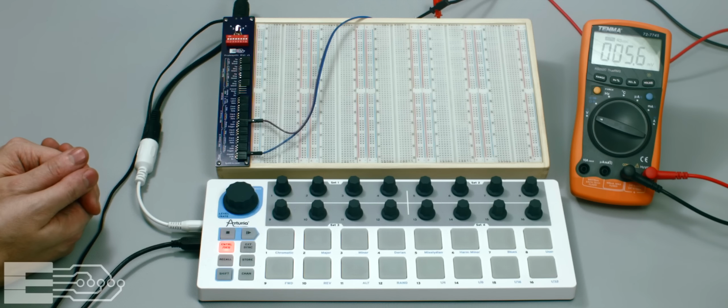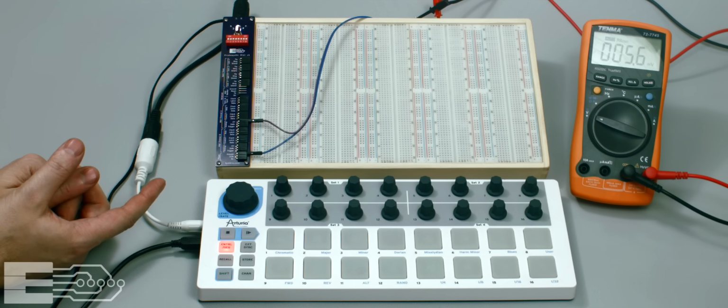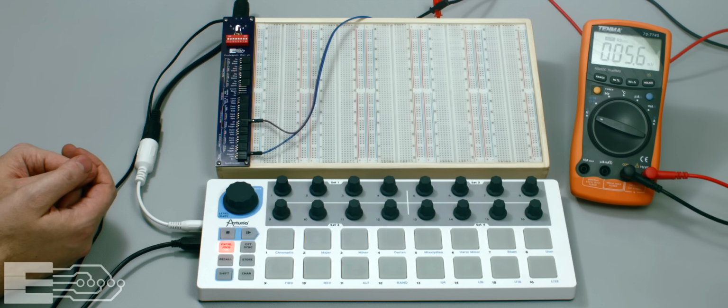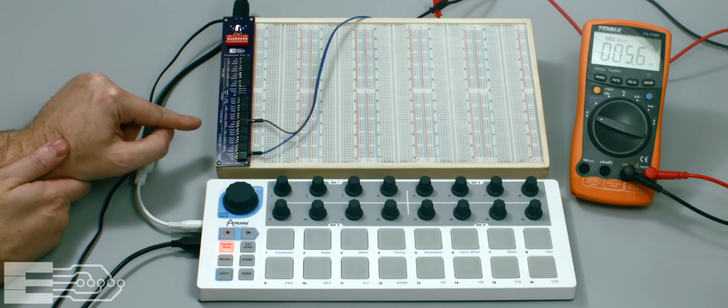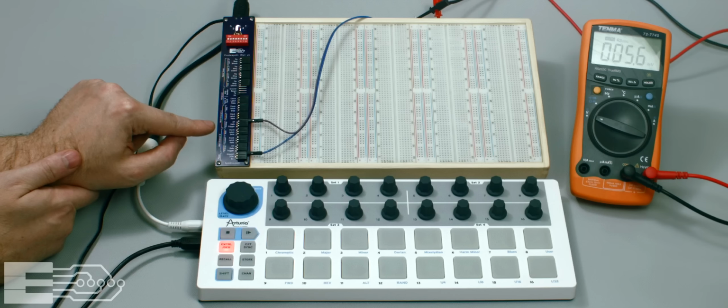Now, there is another way to get analog voltages out if you have the full Protosynth Midi. This isn't built into the Protosynth Midi Lite, so this is one of the reasons why you may want the big one if you want this functionality. I have built in here an analog section. So MIDI control channel A, analog section. We have CV, gate, and trigger.